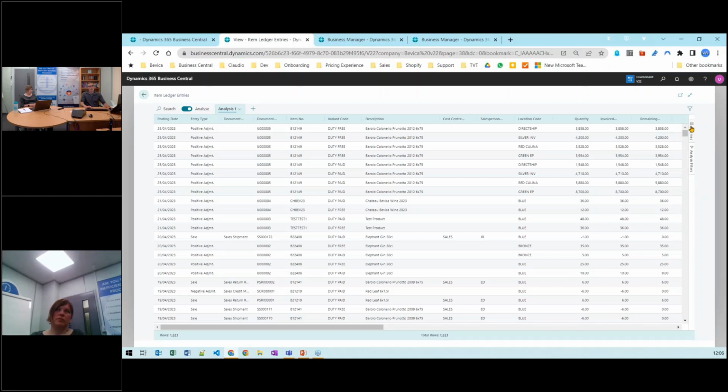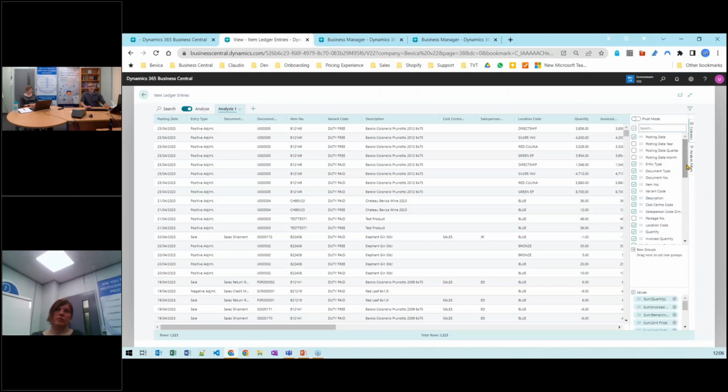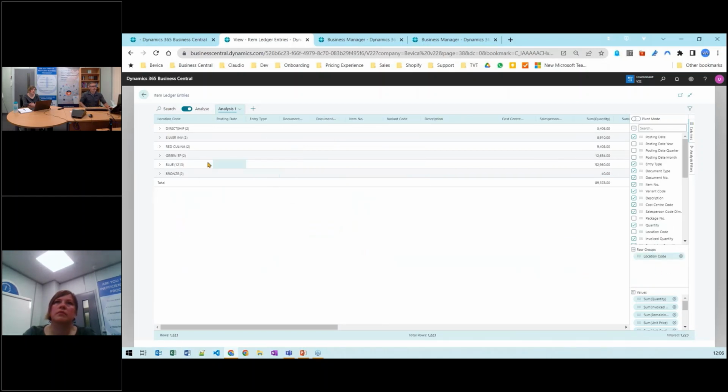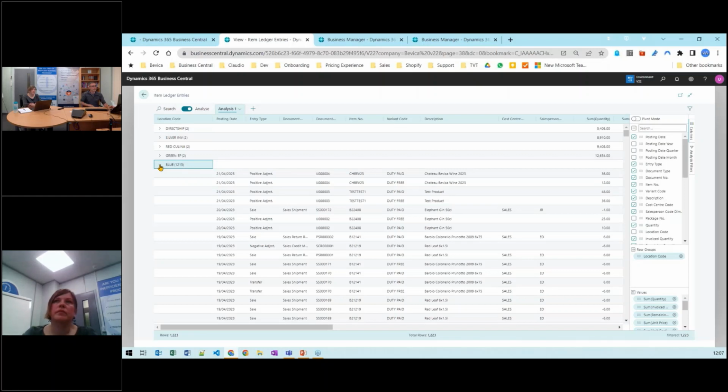So if I open up the sidebar here, it gives me all the sort of options that you'd be used to if you're used to doing pivot tables in Excel. So here, for example, what I might do is I might want to look at my stock by location. So to do that, I need to find the location code. If I drag it off down onto the side, you'll see now that immediately it's grouped things by location with the nice ability of drilling down and seeing all the entries that make up each of those groups.